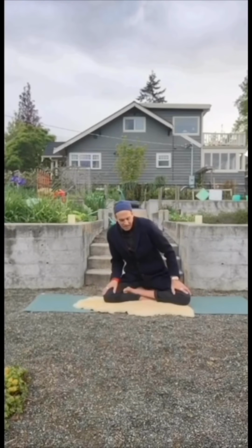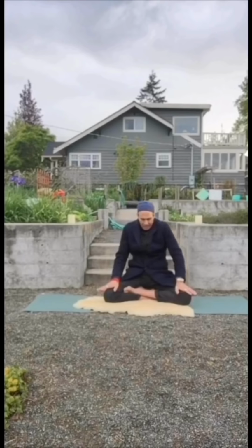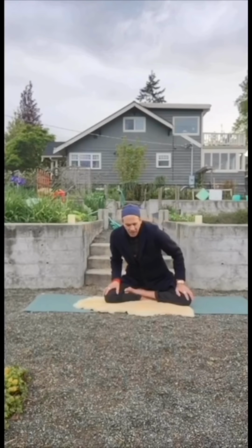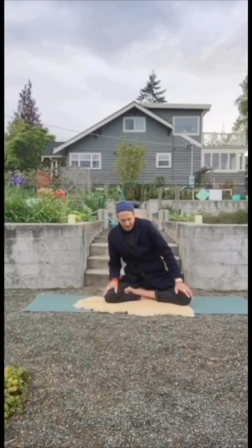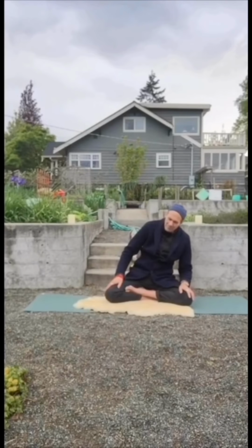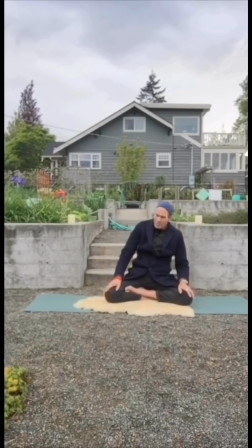Now, again, Sufi rolls. Inhale forward, exhale back, hands around the knees, inhale forward, exhale back. Eyes are closed during the exercises, gazing through those closed eyelids, straight through the eyelids, or up and back towards the top, your choice, Yogi's choice. Inhale forward, exhale down. Working, opening the hips.